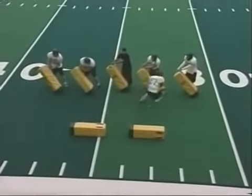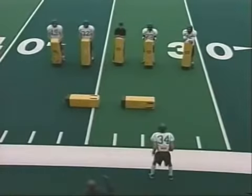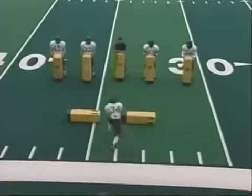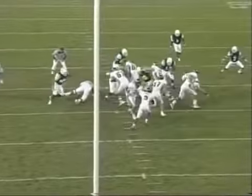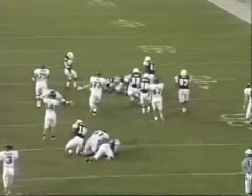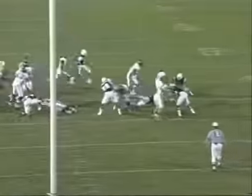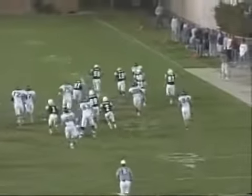Emphasis on keeping the hips low so you can make that cut. We go from both sides to give them an approach from the left and from the right. Good example of just picking out those holes, running to daylight. Our philosophy here at Oregon is we run toward the point of attack, then we run to daylight. Just a great run.